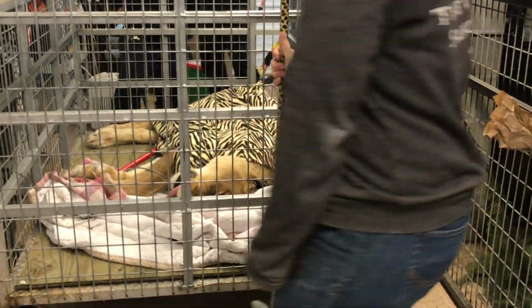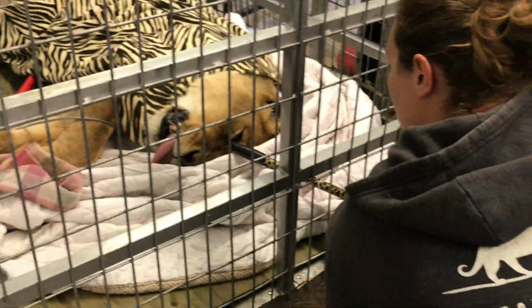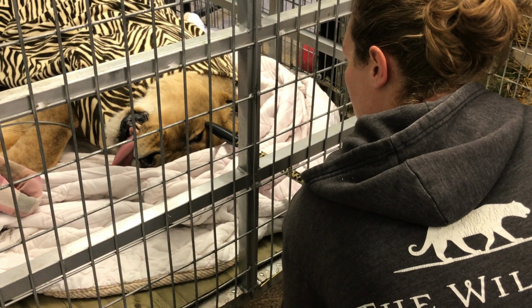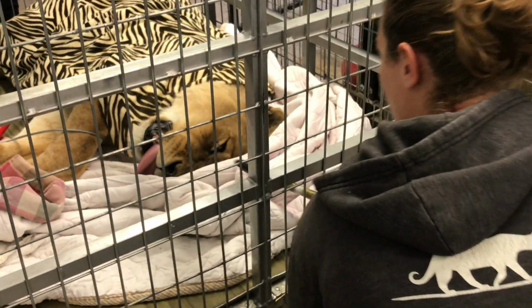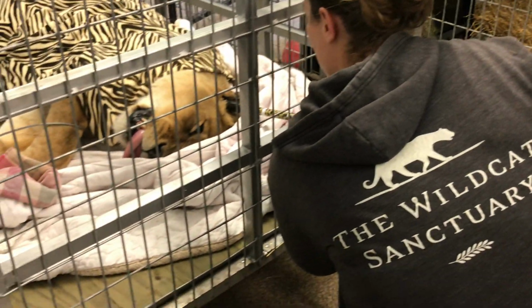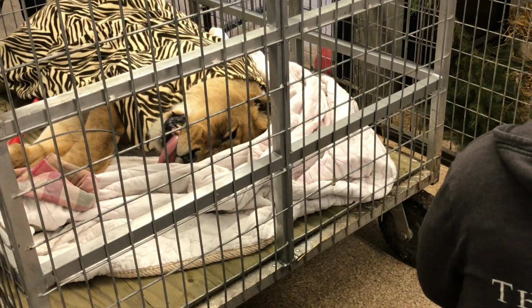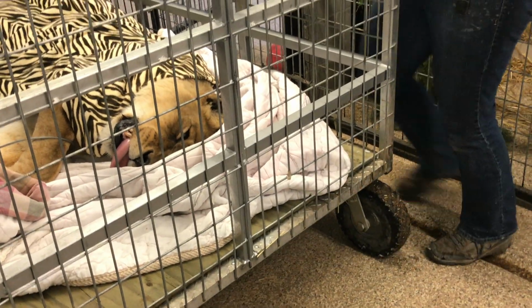They're going to tap her. What they're doing is checking for any eye movement or stimulation. Palpebral reflex is what it's called, to see if she's light under anesthesia at all, because obviously you don't want to pick up a lion that's waking up. And there's no palpebral. And no ear, but she loves ear twitches, so she loves her ears. Ear cleaning today will be one of her things.